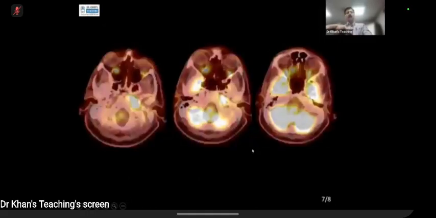Now, a PET was also done, and I believe there were some doubts. Just to make a point, nobody is going to show you a PET for this, but this was on fire on the PET scan.